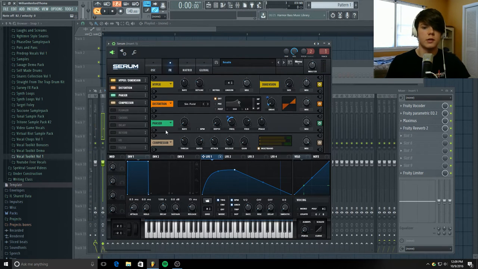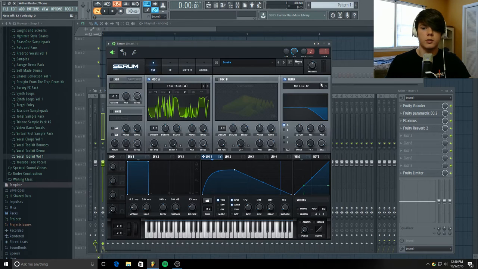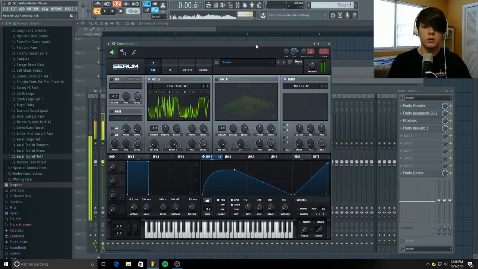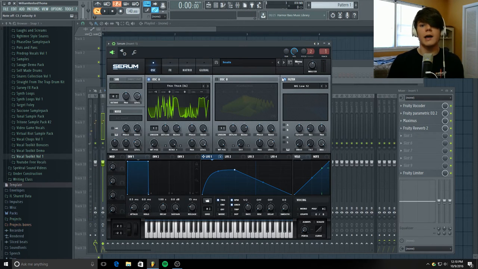What we're doing here, yes, the effects are all on. What we're doing here is we're just cutting the top end. You can see oscillator A is going through the filter, but oscillator B isn't going through the filter, and that's very important, because if it was going through a filter, there's messy high end that we don't want interfering with the high end of the ICANN Has Kick. So we're going to just cut the top end of that. That'll give it a thicker sound at the bottom.